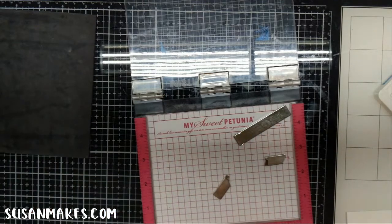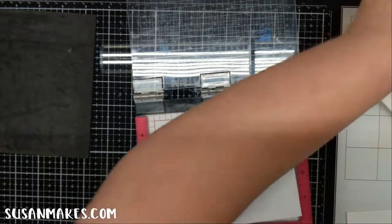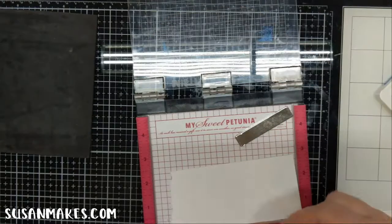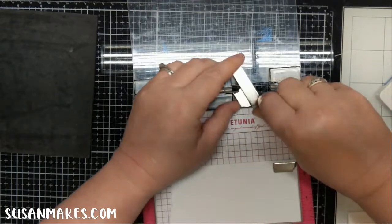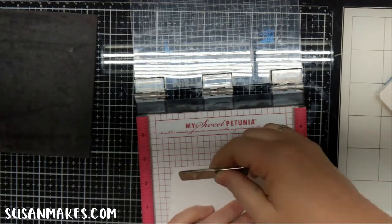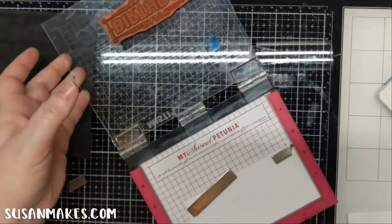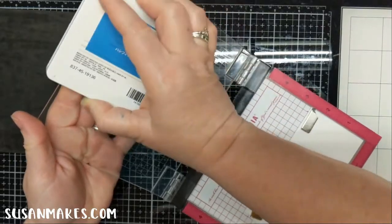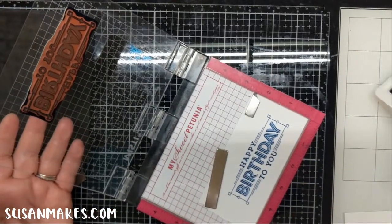Then we're going to stamp the big birthday blessing here. Tear that off. It's a little bit long for the Misty. Get the ink off of my stamp. All right, just put that on there. This is also going to be stamped in the blue. Ink that up. I'm going to stamp it again.